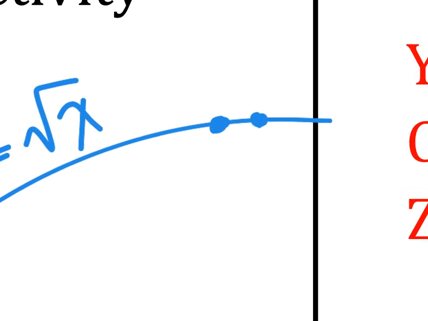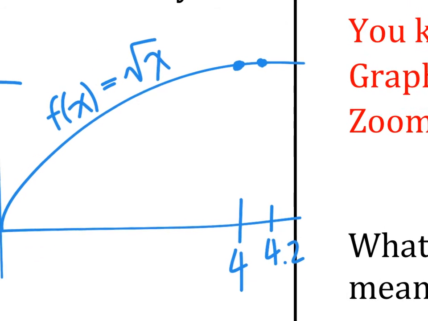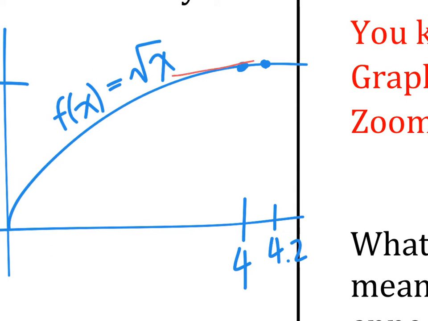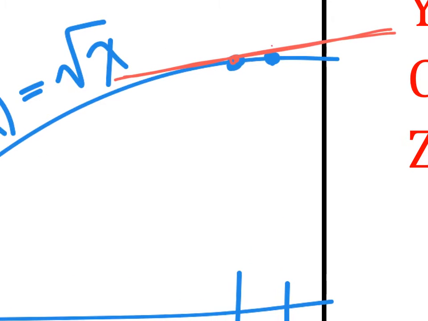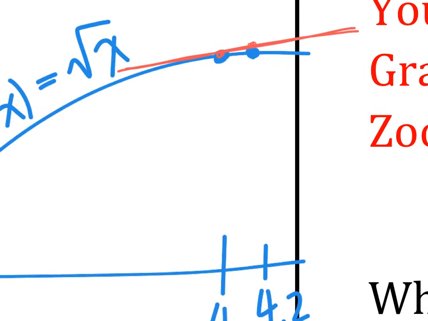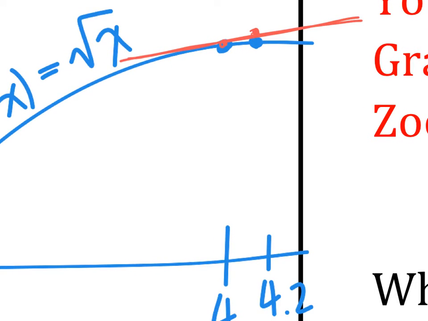So what we're going to say is that when you zoom in so much on a continuous graph that it almost looks linear, we can assume it's almost like a straight line, and then we can use a straight line to predict. So at this point that we know, which is 4, 2, we're going to draw a straight line, a tangent line, actually. We're going to use a tangent line at 4, and then we are going to predict 4.2. It's not going to be the same number because I'm using this red line.